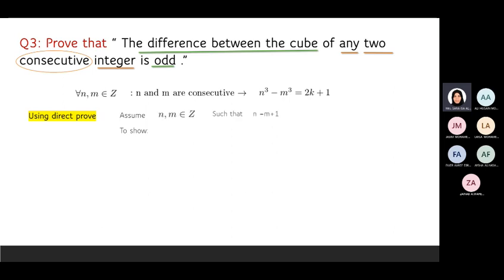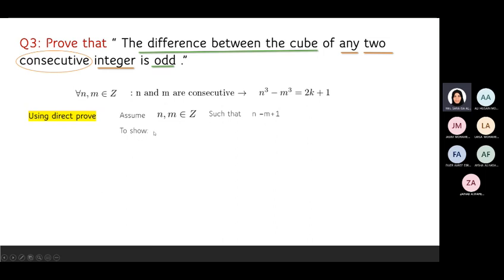So I will assume that n and m belong to Z and that n and m are consecutive. How do I express consecutivity? I will say one of them is equal to the other one plus one or minus one. It depends how you represent the consecutive. Now I represent the consecutive in the form that n is equal to m plus 1. Another student may put m is equal to n plus 1. A third student may say n equal to m minus 1. All of them express the consecutivity. Now I expressed it in the premise as n equal m plus 1.